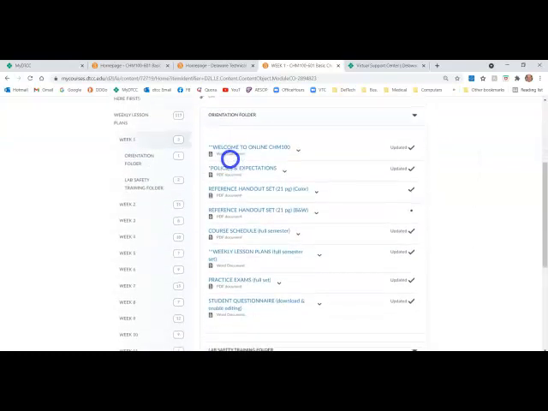The orientation folder contains some items we've mentioned before: the Welcome to Online Chem 100 document, the Policies and Expectations document, along with the reference handout set, all of which you should print hard copies of and have available for studying and for use on any quiz or exam. You can just read parts of the welcome document and skim the rest, since we're covering the course material locations in this video.